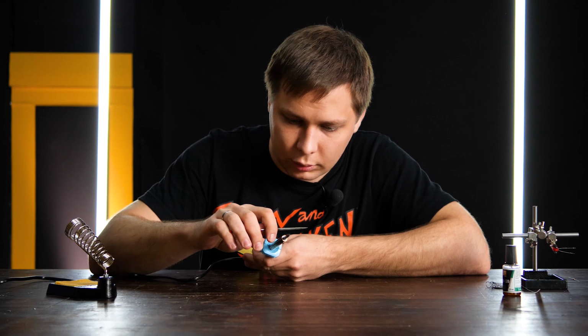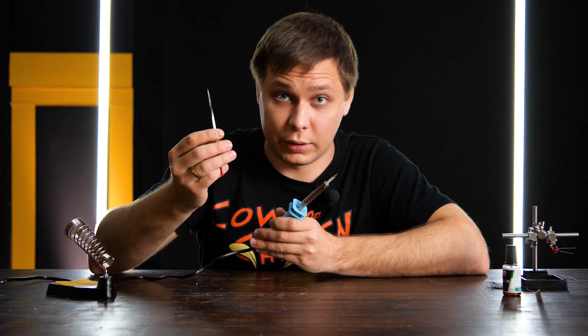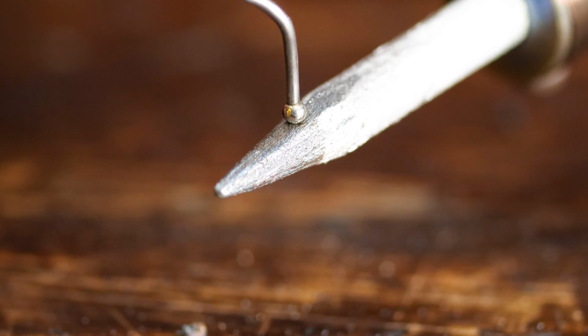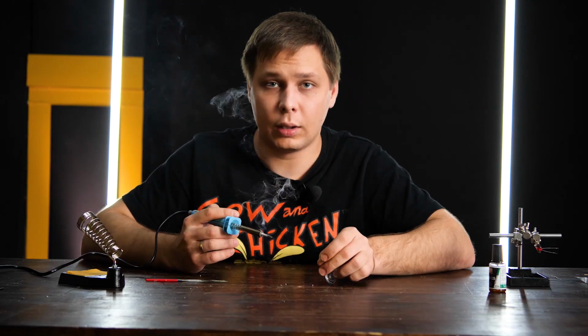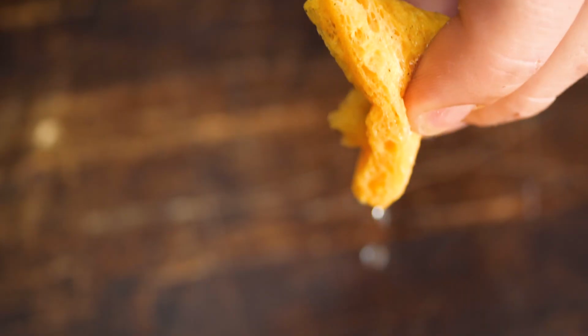If you take a file to the tip, you'll just file off the plating and it will be very difficult to get the iron back to a working condition. So a file and soldering tip make for a bad combination. You see, the solder doesn't stick to it anymore, and you won't be able to work with this soldering iron. To clean these tips, you need a sponge like this.